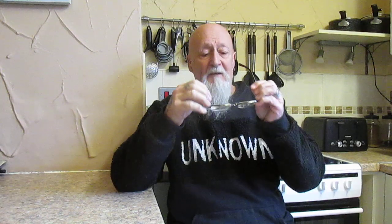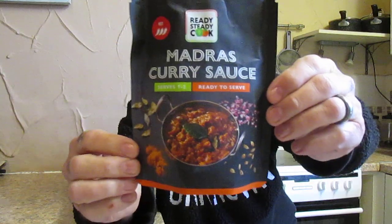Right, I was in B&M's yesterday and I saw this Madras curry sauce. Now, I've not seen anybody review it before, and it's from Ready Steady Cook. It's got a 3 chilli rating and it's £1, and that's what it looks like.